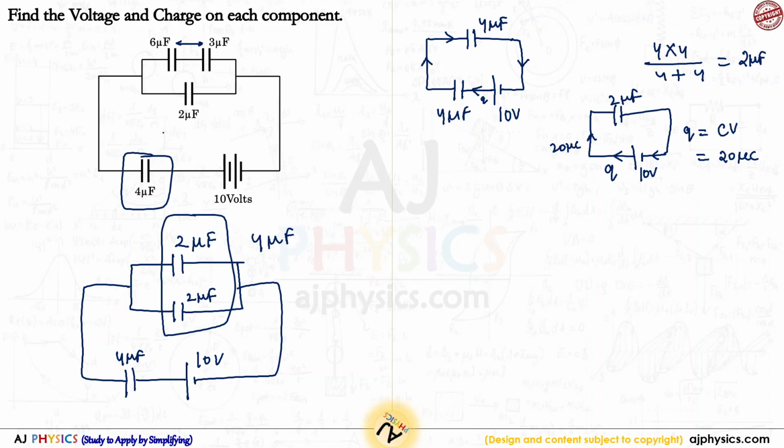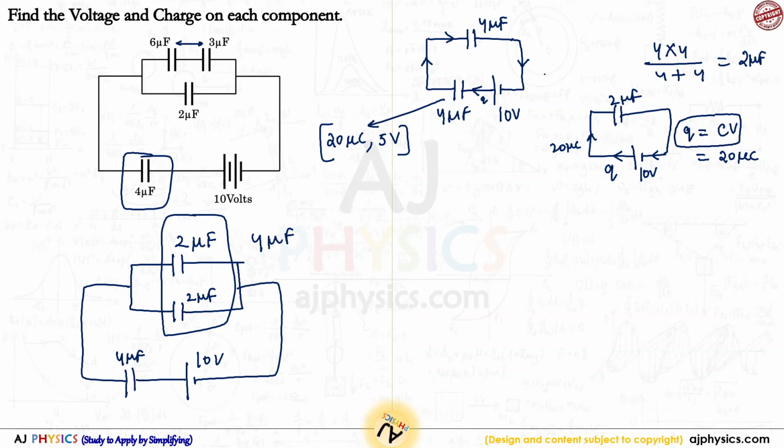Now this is the isolated capacitor. What I mean to say is that this is the only single capacitor in the circuit. So this can be solved quickly. In this case, the charge passing through this capacitance will be 20 microcoulomb, and you can use this formula again and again to find the voltages and the other stuff, whatever is asked. So if you have 20 microcoulomb charge passing through this 4 microfarad capacitor, you can divide 20 by the capacitance, 4, to get the voltage. So that would be 20 by 4, that is 5 volts. So the first portion is solved.